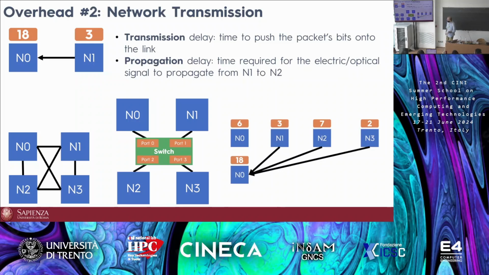This was the example I showed you before. If we want to sum the numbers, everyone sends to n0, and then n0 does the sum. The issue with that is that there is only one link, and everyone is trying to send to n0. So the data will wait. They cannot all send to this node at the same time. There is just one cable, and we are trying to push data from 3 cables into one.